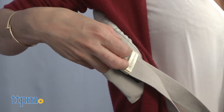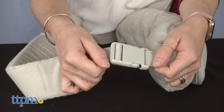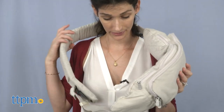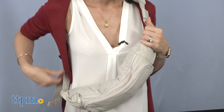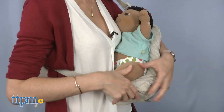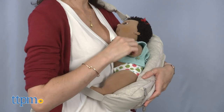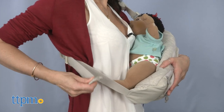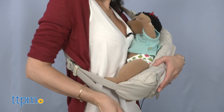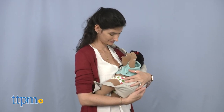To use it, simply make sure the buckle is connected and you are comfortably seated. Place the nursing sling over your head and position the shoulder pad on the shoulder opposite to the feeding breast. While holding the baby, arrange the pillow under the baby's head and shoulders and adjust the strap by pulling downward on the strap end. After you achieve a healthy latch, make sure there is enough room around the baby's head for airflow, and lock the safety clip to secure strap placement.